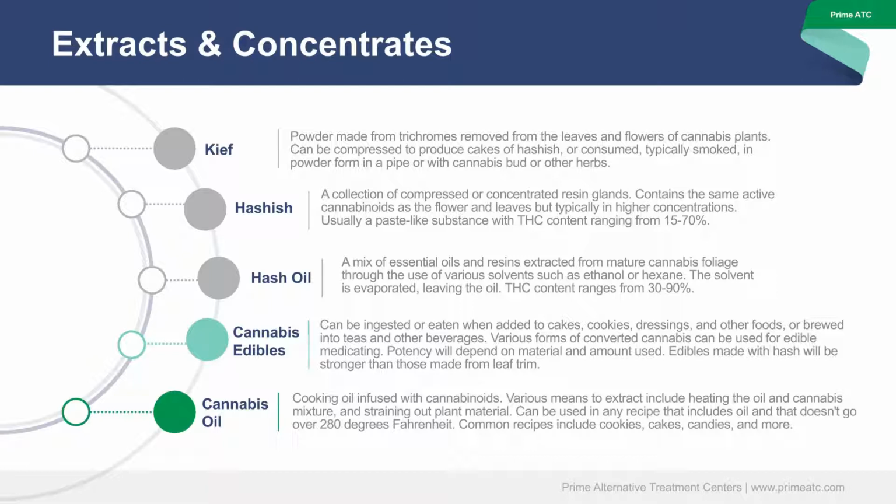Hash is often smoked with a small pipe. It can be used in food, in a water pipe or hookah, a vaporizer. It can be mixed with a joint of cannabis bud or aromatic herbs. The color of hash varies from black to brown to golden to blonde. Typically, the color reflects the method of harvesting, manufacture, and storage.